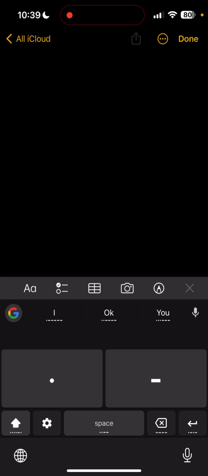Those are also done with Morse code. So to type a shift, you would do dash dot. For space, dash dash. Backspace is dash dash. And enter return is dash dash.